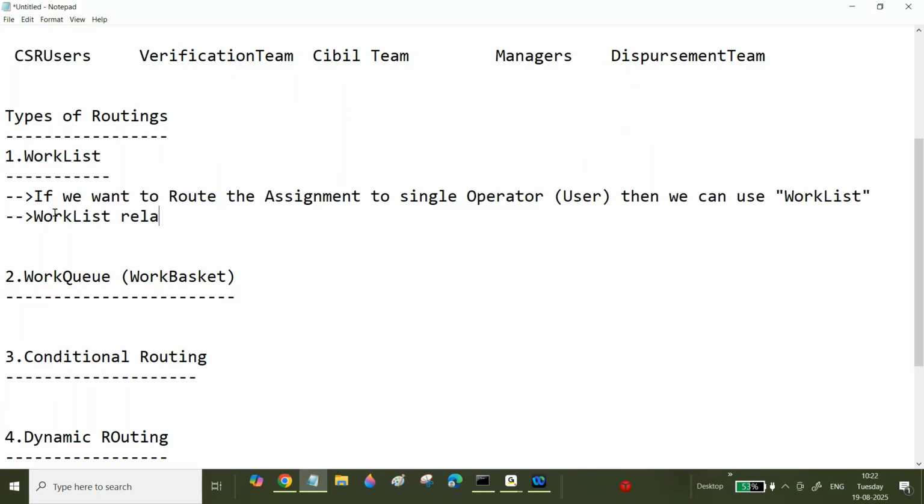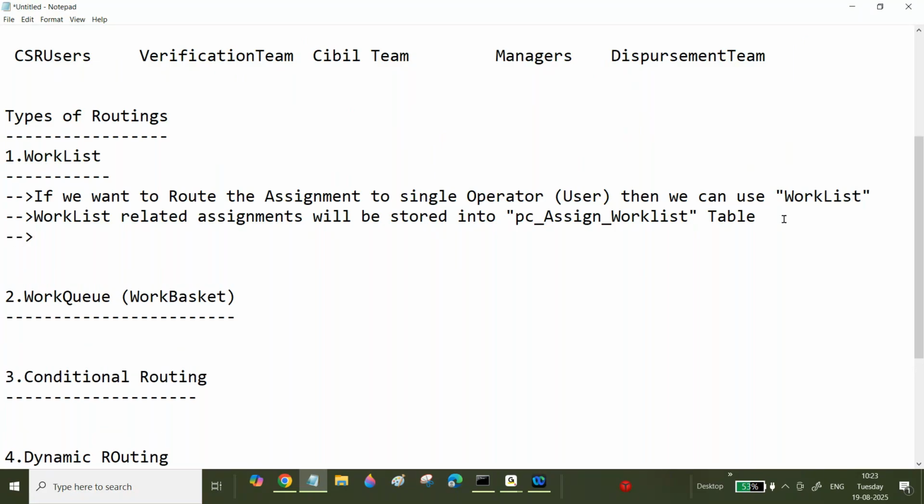Work list related assignments will be stored in the PC_ASSIGN_WORKLIST table. This is an important one. In interviews, people will ask you which table stores the work list related assignments. You need to remember this one.